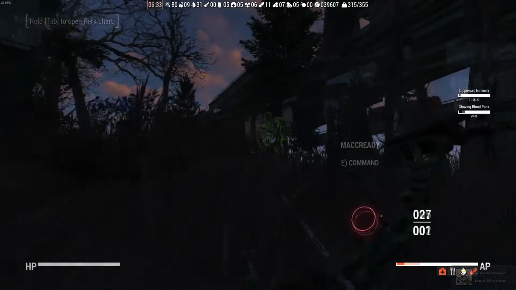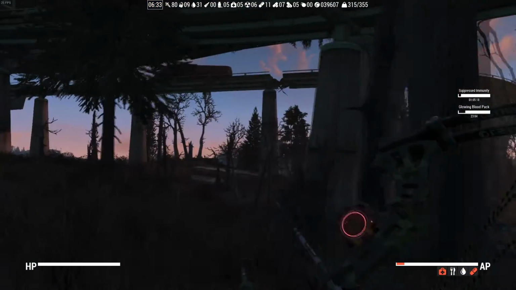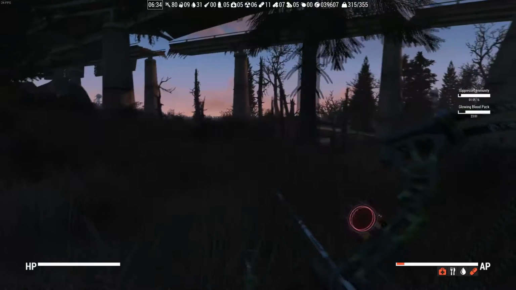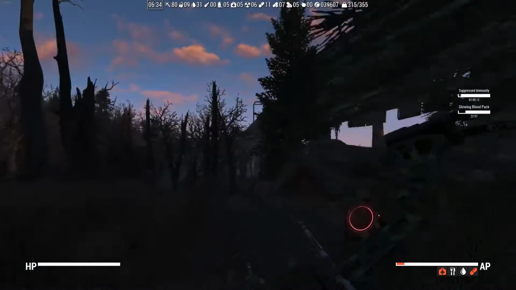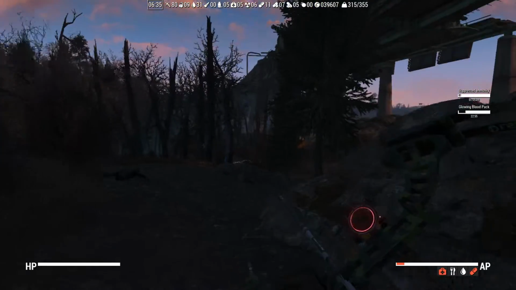We've now cleared the first wave of enemies and are going to travel to the elevator to get on top of the bridges. I don't know if there are more elevators, but the one I'm going to use is located more to the north.